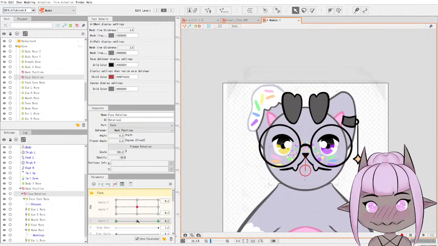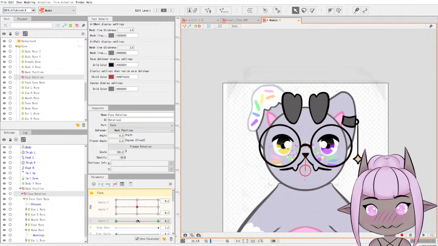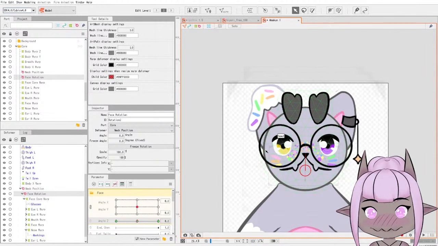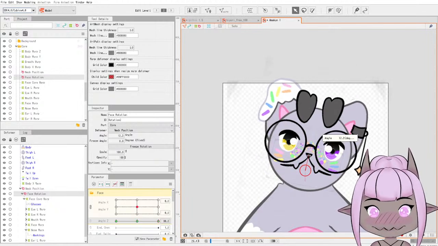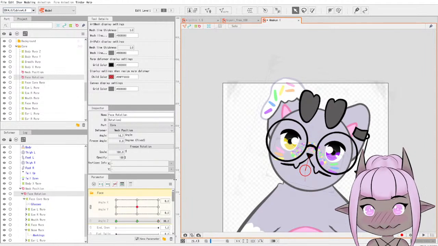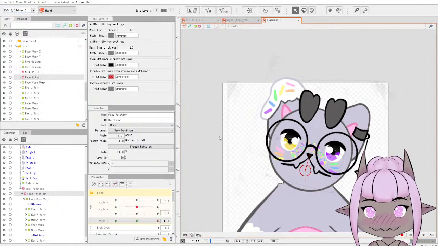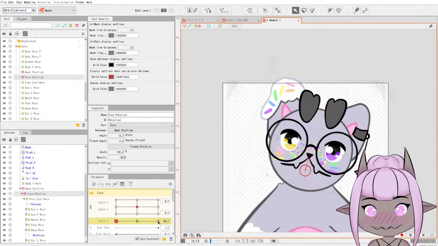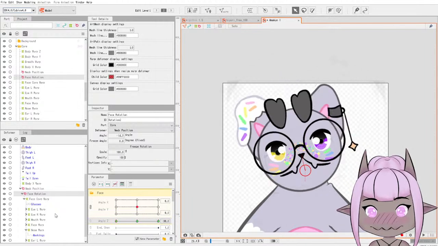Okay, this is where the earring comes in. First off, we're gonna do the face rotation to the right. It's gonna go like that. He's so curious. He's looking at you like, what? What you talking about? Okay, and then we're just gonna reflect motion.